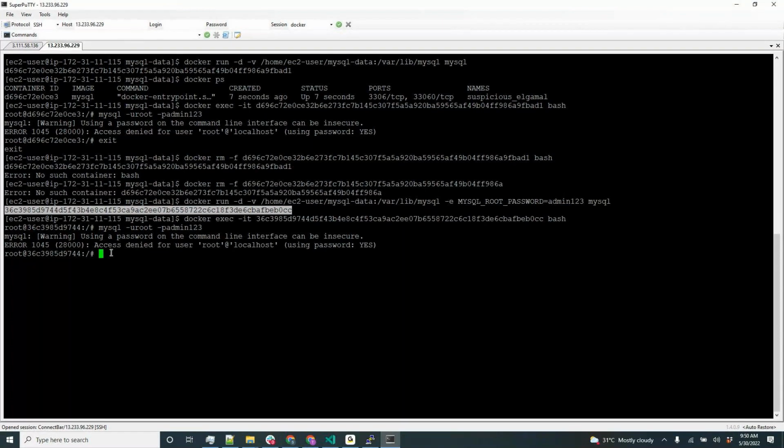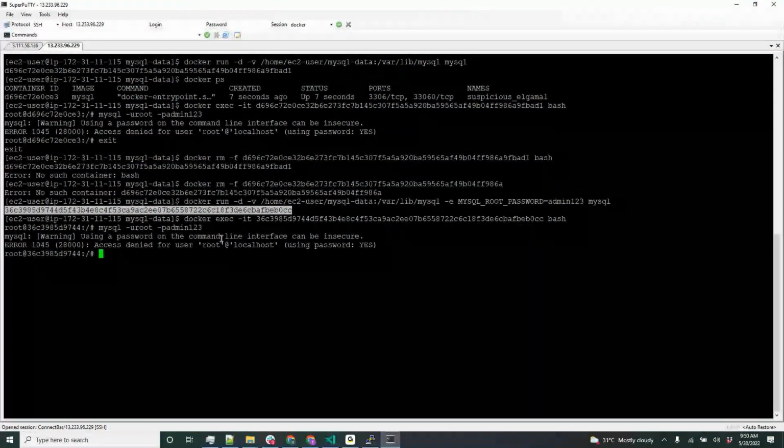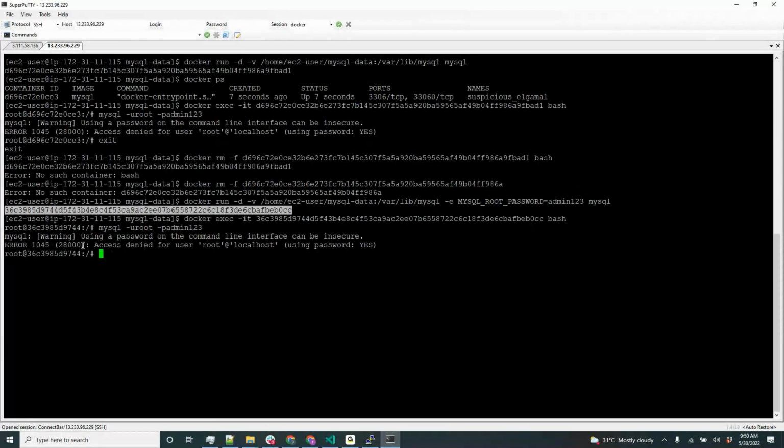Okay. Using a password on the command line interface can be insecure. Access denied for user root@localhost.